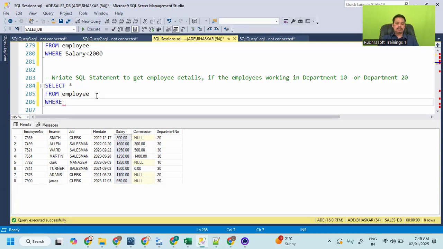How many conditions are there here? We have two conditions. Condition 1 and condition 2.